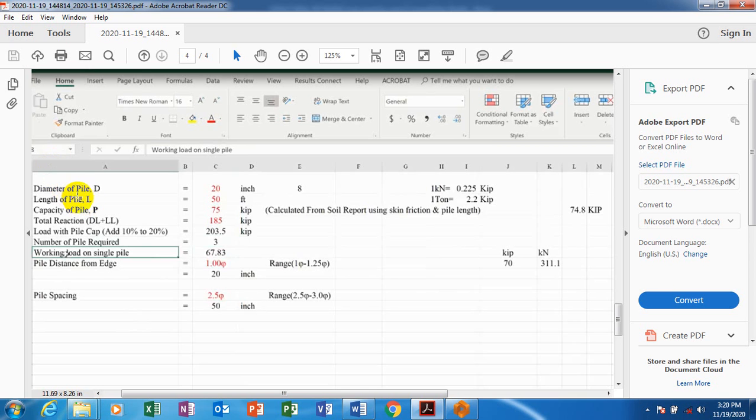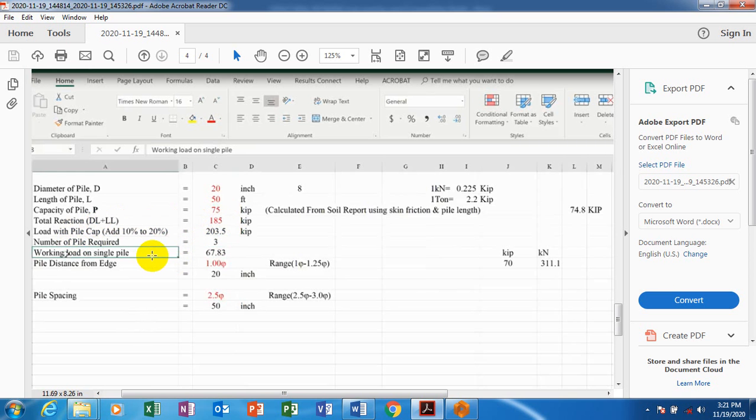You can see the diameter of the pile is 20 inches. You can convert that to millimeters, that's in metric units, or in meters. The length of the pile is 50 feet. The capacity of the pile, each one of those piles is 75 kg. Now the total reaction is 185.